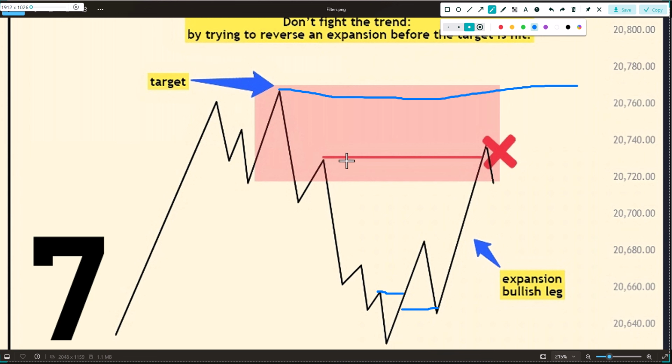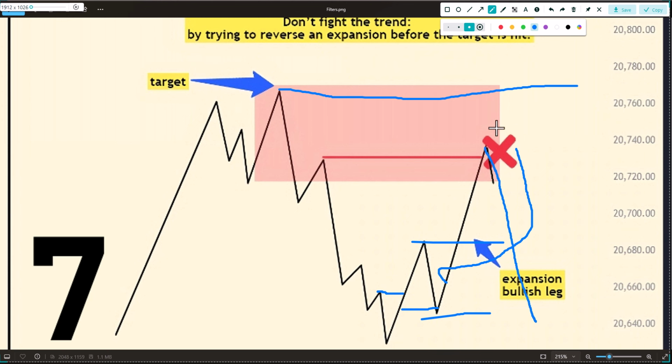Price fails to close above this beautiful zone here, and you might want to short from here. Ask yourself, why do you want to short from here? Do you want to reverse the whole trend? Do you think this is a beautiful formation? It looks textbook, so it must work. Or do you want to take price to here, to the next pullback or the previous zone? So you want to ride the pullback. These are all wrong ideas, okay?